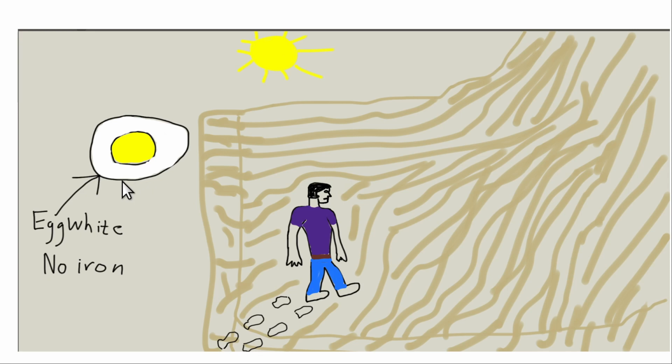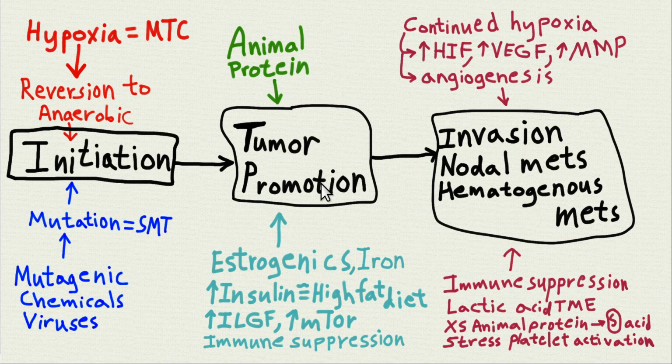An eggshell is permeable to bacteria. They'll get into the egg white, but they can never keep growing and make it to the yolk, because the lack of iron in the yolk, it's totally deficient of iron, prevents the bacteria from being able to replicate and grow their way to the yolk. And it's just like a human. We can't walk a long distance in the desert because there's no water. So anyways, when we have bacteria in our blood, our body will sequester iron to prevent the bacteria from being able to grow. And you can do the same thing for cancer because it's very much like an anaerobic bacteria.